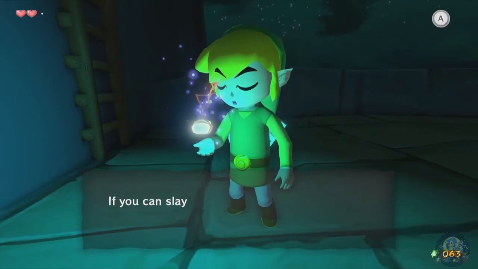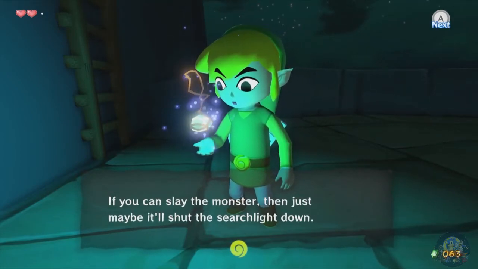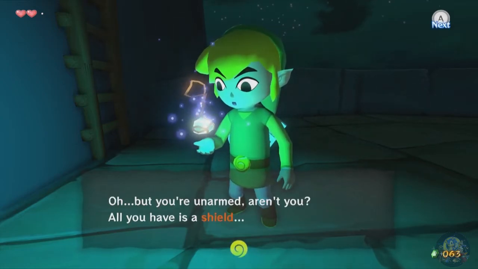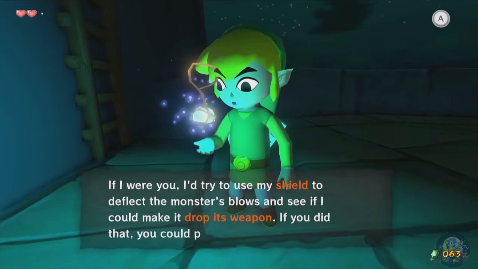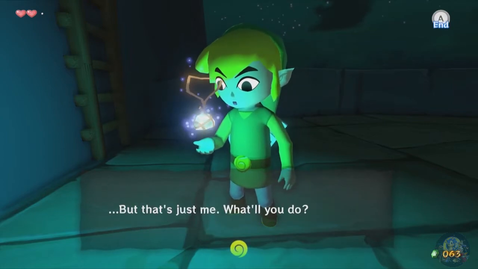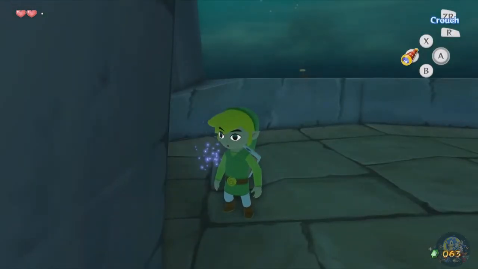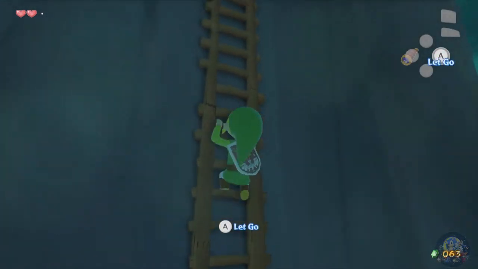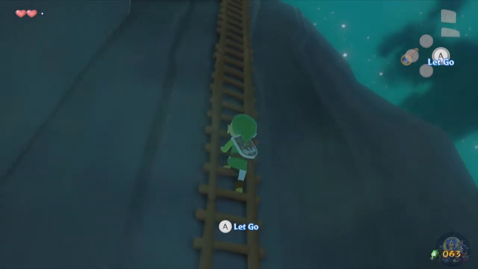By the way, for anyone wondering, because I cut this down, in that chest was just a compass. That's all there was. So, yeah, nothing important. But yeah, we're out now, trying to take down all the monsters that are controlling the searchlights, or the spotlights, whatever.